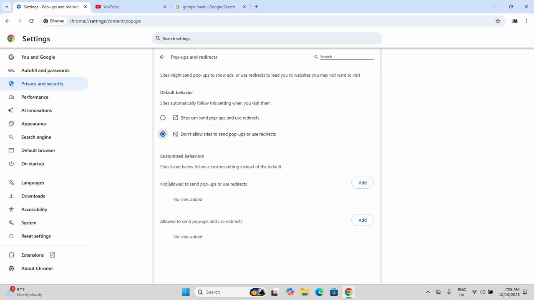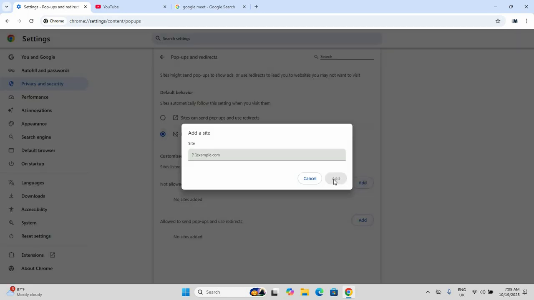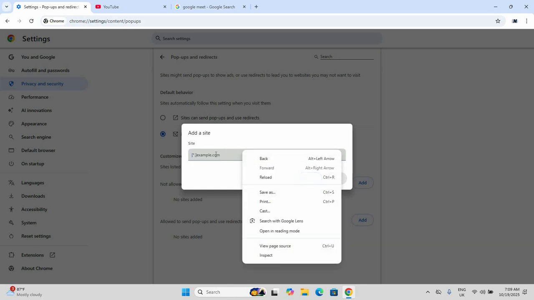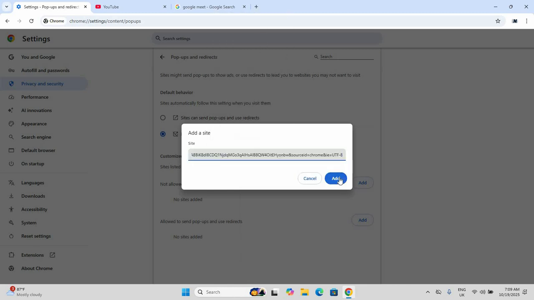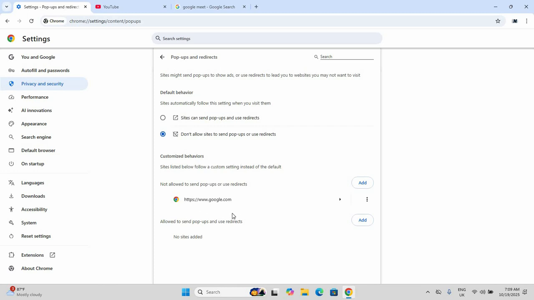You can just click on not allowed to pop-ups, and then allowed to pop-ups. So any website that you want, you can just click add and then add the URL, and then add. Now you can see that it's added. Likewise, if you like that same website, you click on it and then you add. That is just how easy and simple it is to block these notification pop-up ads from websites that you don't like.